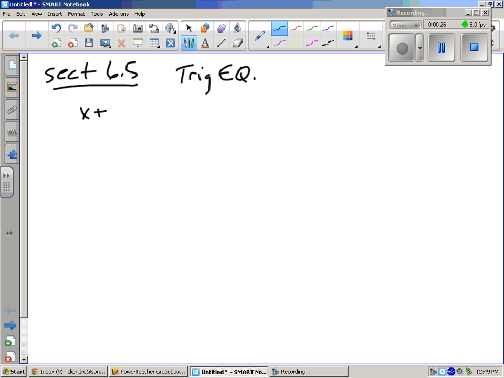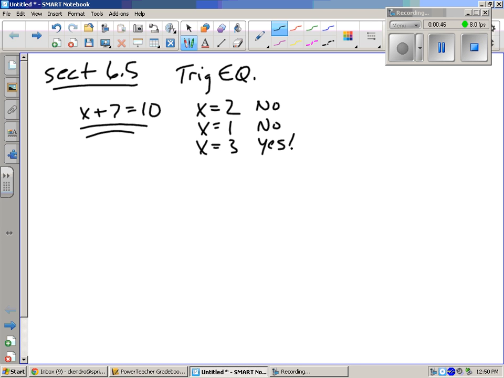If you had an algebra equation like this, if I asked you, does x equal 2, you would hopefully say no. And if I asked you, does x equal 1, you would hopefully say no again. And if I asked if x equals 3, you'd say yes. About time you got that right. So all of these problems that we're going to do today are not identities. They don't work for every single x value. They work for some, just like this one only worked for this, but not the other ones.